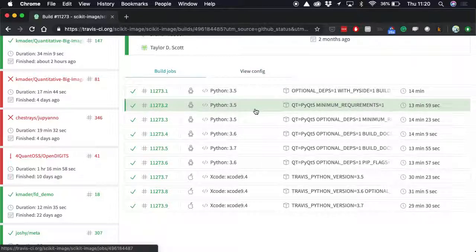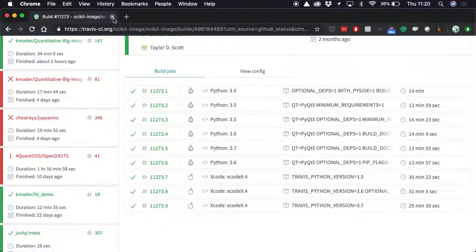Otherwise you'd have to manually install all these versions of Python, manually go to a Mac, to a Windows, to a Linux machine, and make sure that they all work the same way. And so with tools like this, you just make it a lot easier. So for most of you working on projects, you probably won't have time to set all this stuff up, but it's quite useful to at least know that it exists and that you should be doing it once your project gets much bigger, because it's quite important to make sure results are reliable and stable.